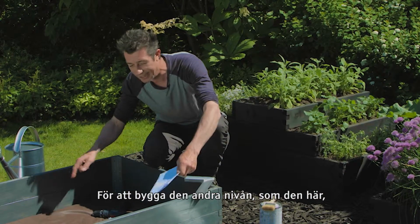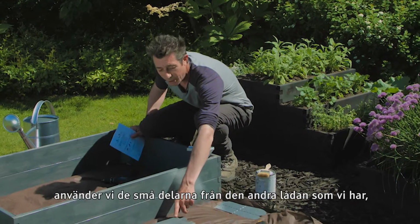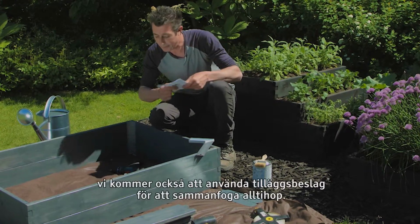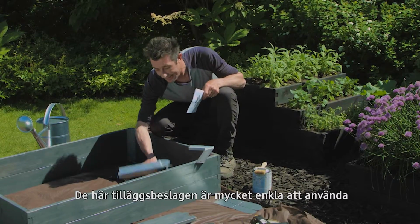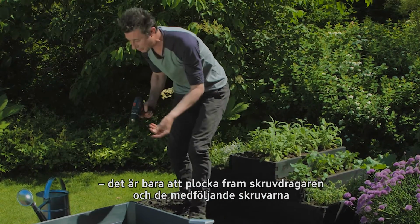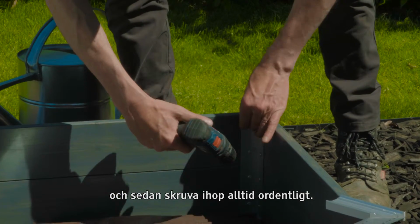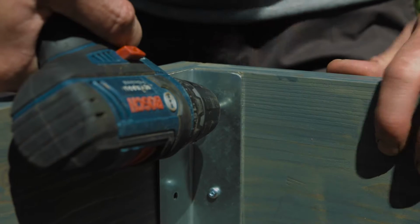To make the second level, like this one here, we're going to be using the smaller parts from the second box that we've got, and we're also going to be using these fixtures here to fix it all together. And these fixtures, very easy to use. Case of just getting out the drill and the screws that are provided, and then just nicely screw that to keep everything in place, like so.